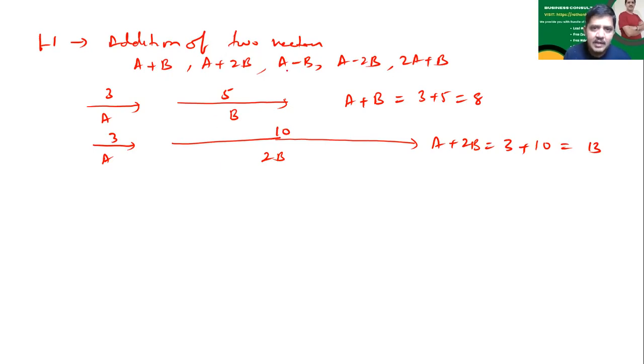But now if I want a minus b, then what I need to do is draw vector a like this. When I say minus b, this vector b is in this direction and minus vector b should be in this direction. So this would be my minus vector b, which means this would be 3 units and this would be minus 5 units. Adding up together, a minus b would become 3 minus 5, which is equal to minus 2 units. That's what we got here.